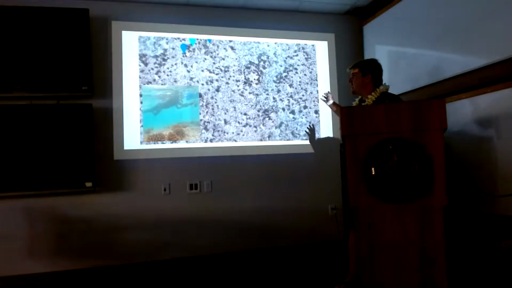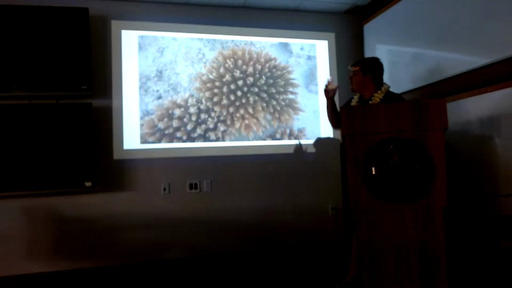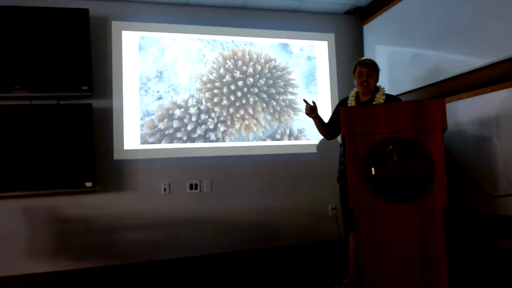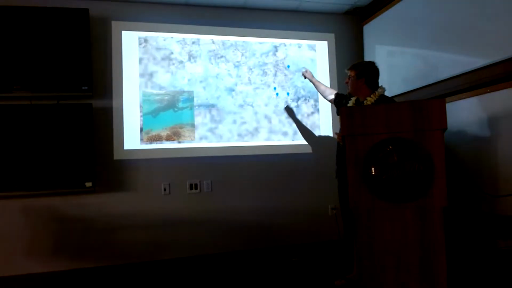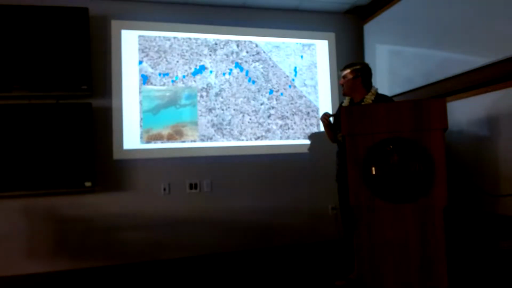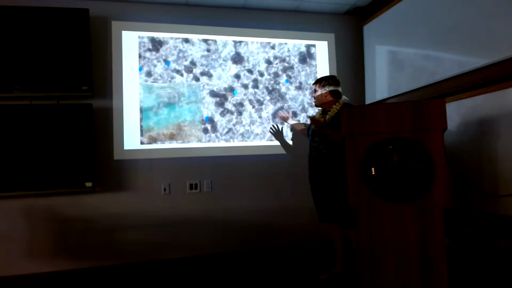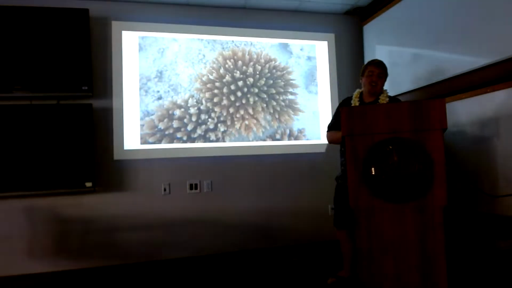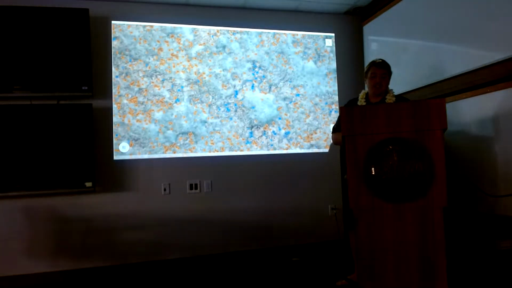So that looks something like this. All of those blue dots on the screen represent one of those GPS points. You click on it and you can see the picture of the coral. We'll do these large transect tracks. We'll assess lots of different corals over a certain area, and they'll really let us see what it actually looks like. That way, when we have these brown blobs that we're not sure what species they are, we can actually see what those are, and it gives some more information to machine learning.